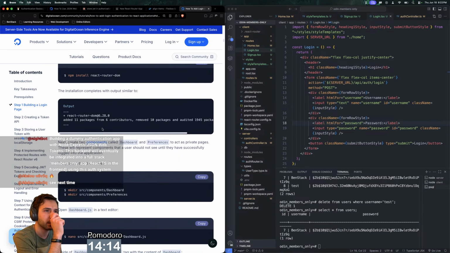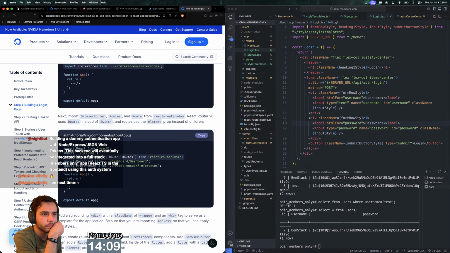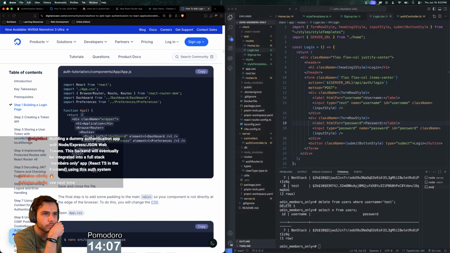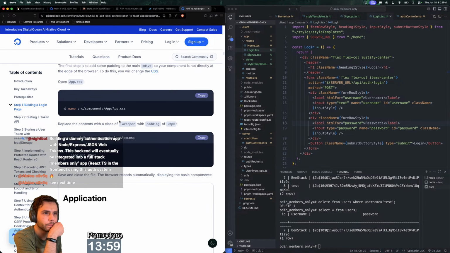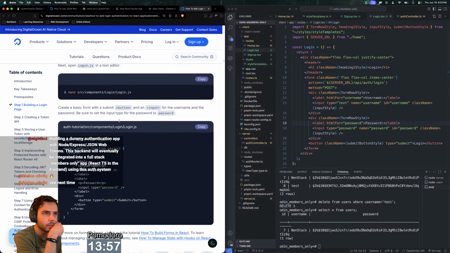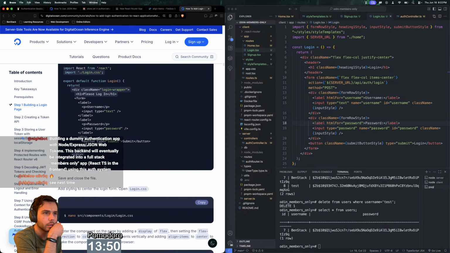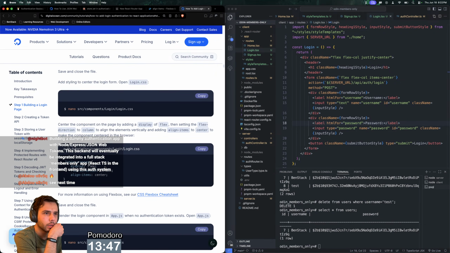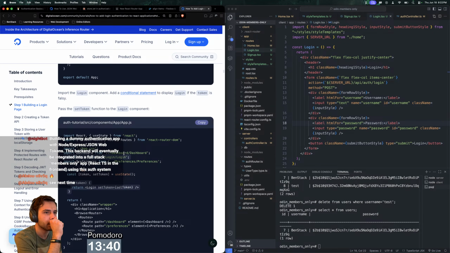Okay, so we have the login page. Okay. Oh, we can just do it like this. It's kind of neat. Okay, then we have our button, submit, components, login, okay, so in our app, we're setting the token, I see.